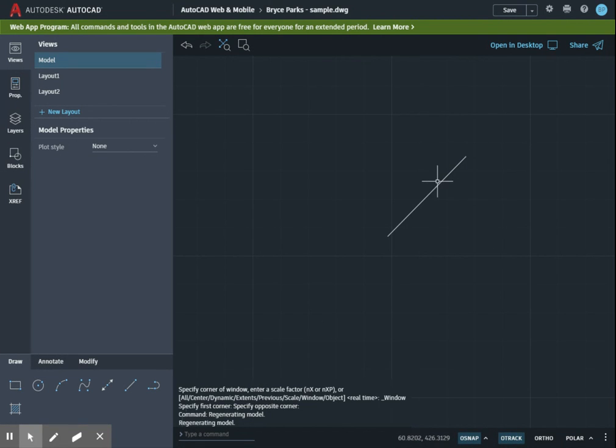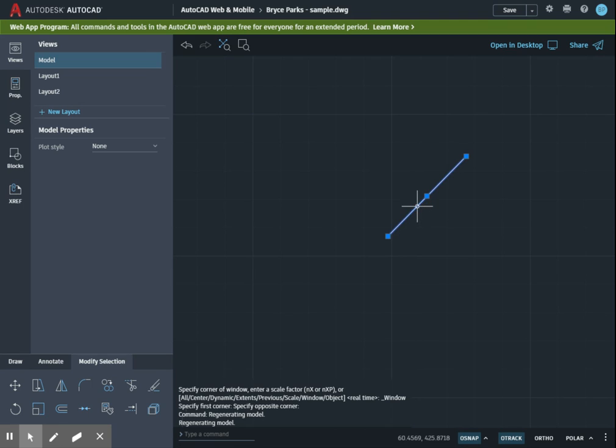All right, so the first command I want to show you is in the modify command. So right down here in the lower left corner, we've already talked about the draw command. So let me click on the word modify, and it brings up the modify commands. Now in this video, we're going to look at half a dozen of these or so, and you're going to be using these on your next number of assignments. So let me start out with the erase. So the little pencil eraser here.